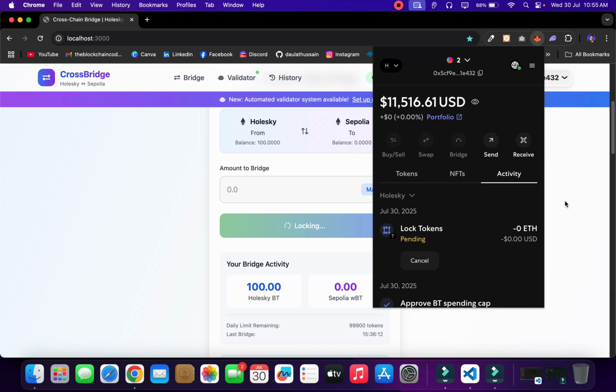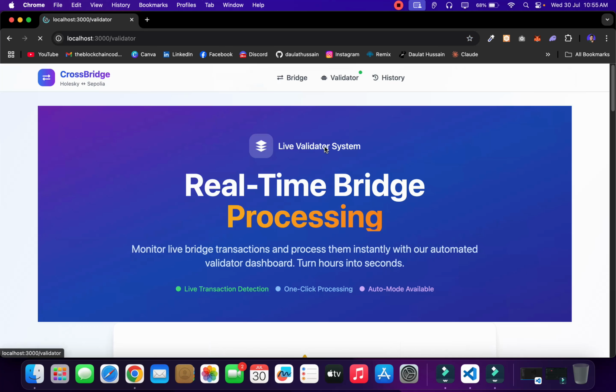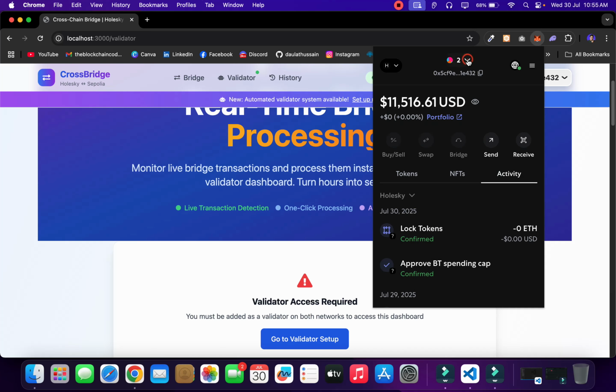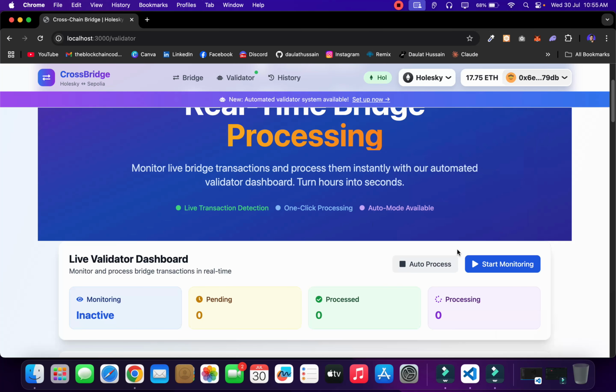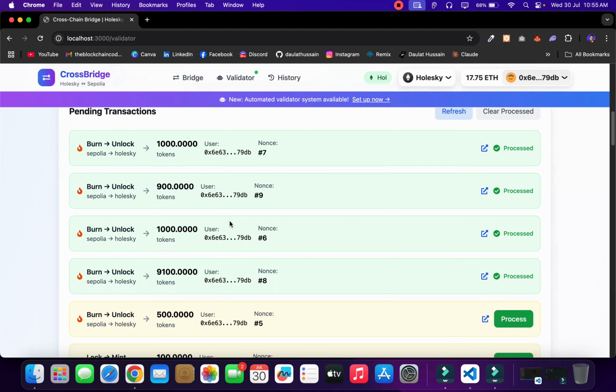Now the token would be locked. So here we are calling the lock module in the contract. We have locked it. Right now there is nothing in here. You can come back here. Right now I cannot have the access, so I have to go to admin. I have to go back to the admin account, and you will find that this will be available. Click on the start monitoring, and you will find the details about the process.